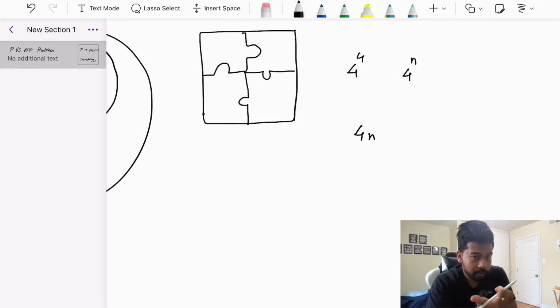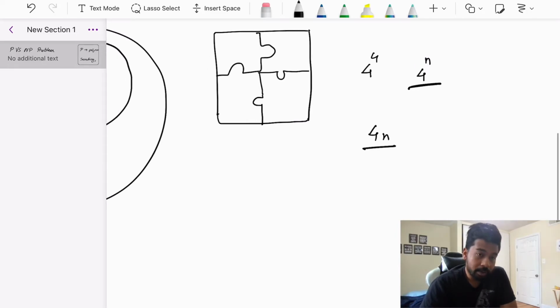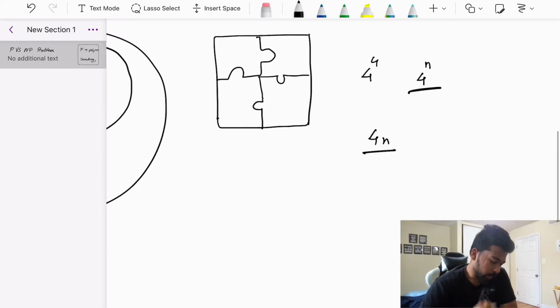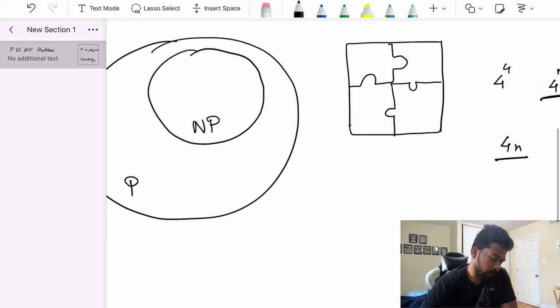The puzzle is fine, it makes sense, so you found the solution. But then this is a polynomial in n, and trying to find the actual solution from scratch is worst case exponential time. So this is an example of an NP problem. It's hard to solve, but if you have the solution, it's really easy to check if the solution works or not. So now we know what NP is.